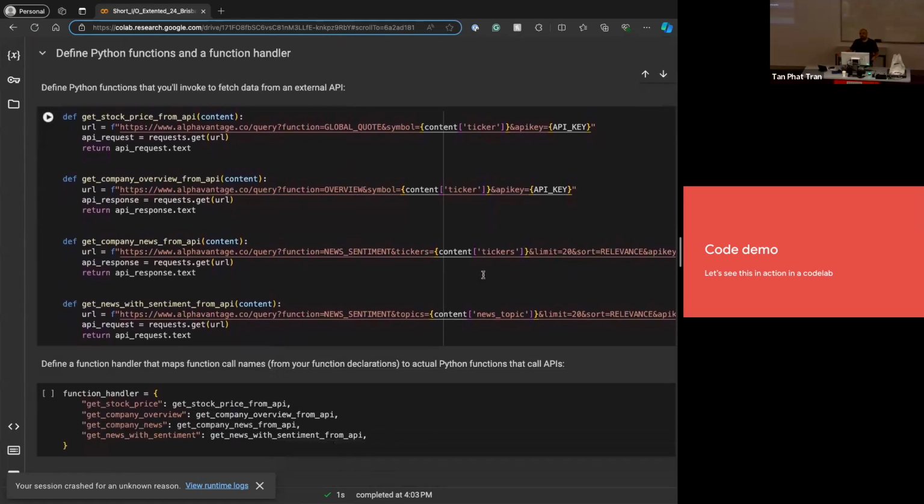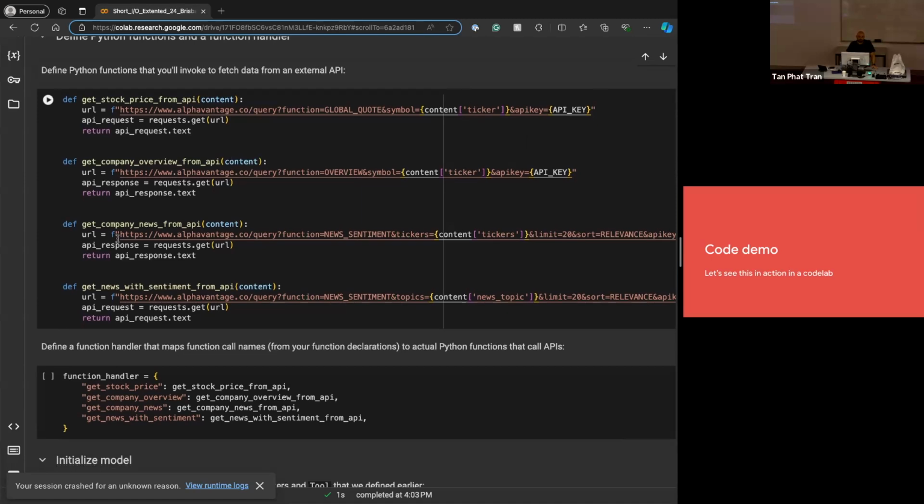So this really is the implementation within our app, right? Here I'm writing it in Python, but essentially all I did is say, this is the URL, the endpoint of the API that I'm actually going to call, and within the content I'm going to pass in whatever I get from the prompt. And then just a simple call, we'll make the call. So here are 4 specific functions within Python that do that. Nothing to do with Gemini.